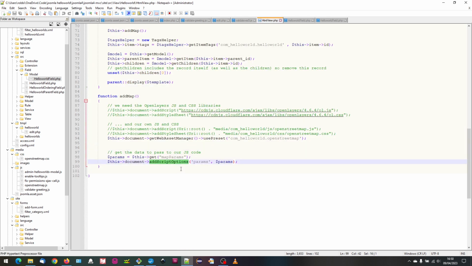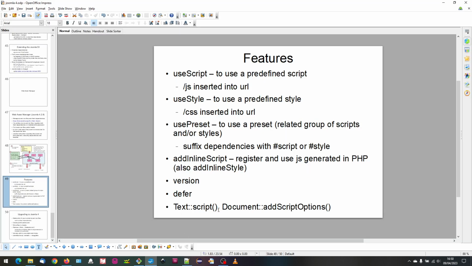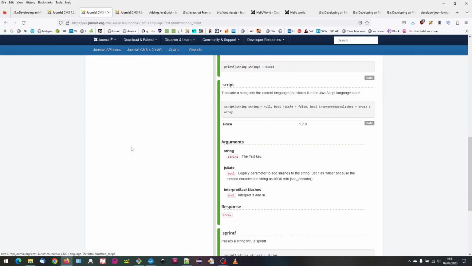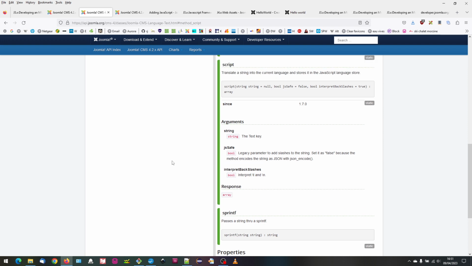There's the add script options, so it's still valid, as is this text if we wanted to pass down language strings to the JavaScript to output them in some specific language or other. The ability to do that with text script is still valid. There's no deprecated marker on that.